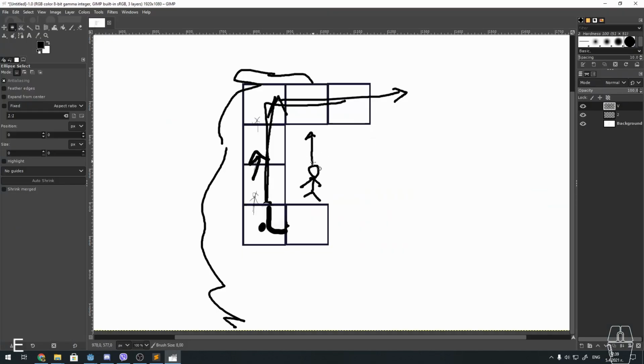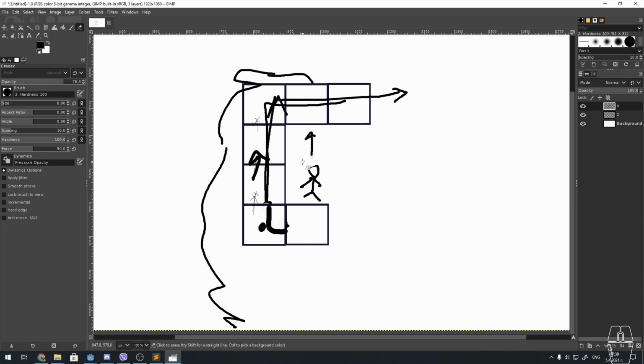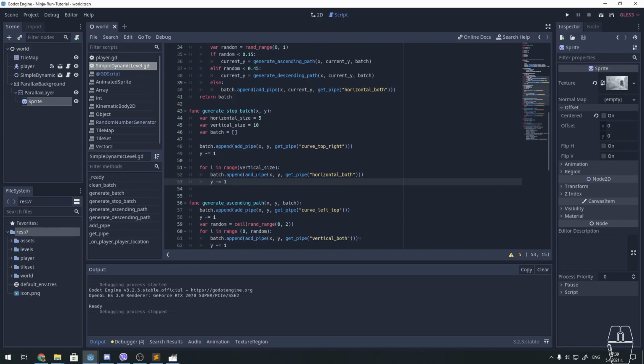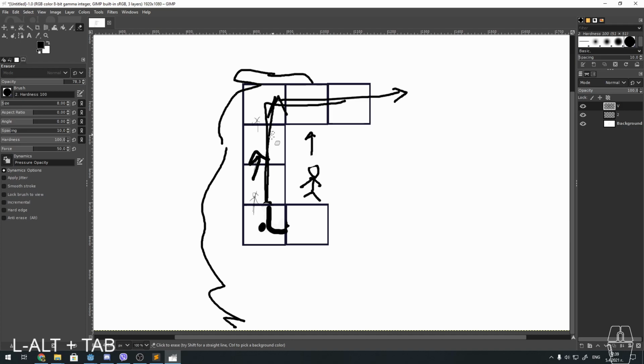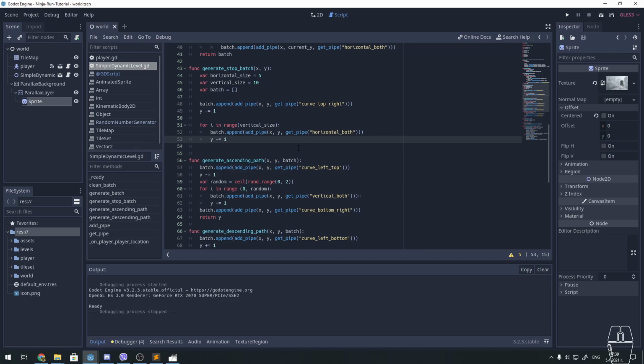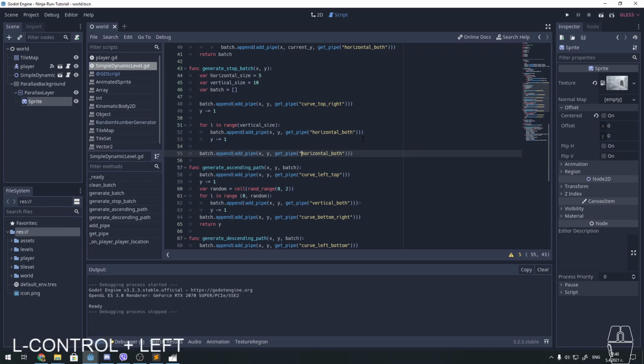This guy kind of looks like he's being hanged, so let me set him free, and destroy a little bit of his head, but it's fine, it's alright, he doesn't mind. So after all, we are at this square, right? After we have added all our vertical positions and vertical pipes, we are at this pipe, and now we want to add a pipe that is, I think it's bottom right, it's curve bottom right. So I'm going to add a pipe here, curve bottom right. All right, I already have it here.